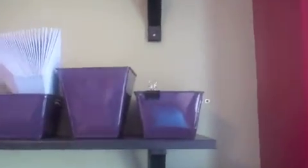So this was just an empty corner. You can see the holes, we need to touch up the walls, but we had a rack that had hooks on it. So we would hang our coats up there, my purse. I still don't know exactly where to put my purse, so maybe you guys can help me out. But, so he built me this.